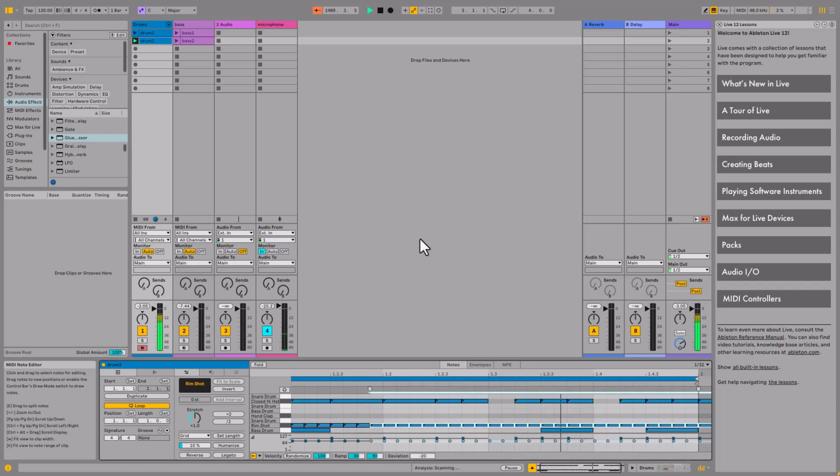Select 20, select 30, select 33 notes. Change chance of 33 notes to probability 3%.